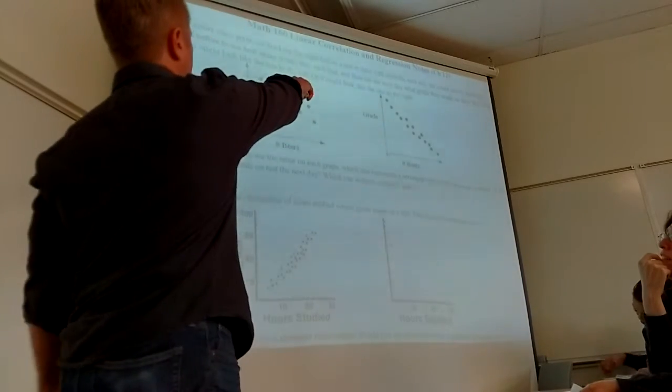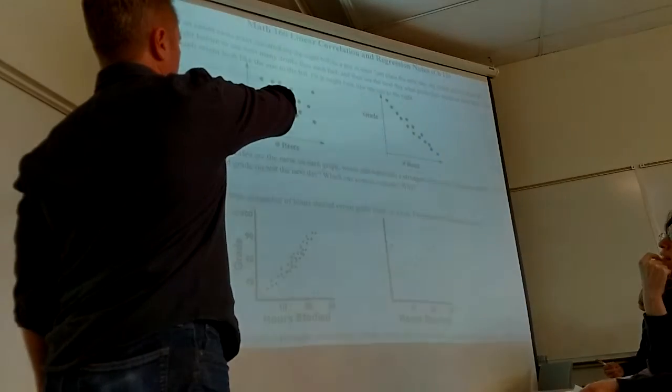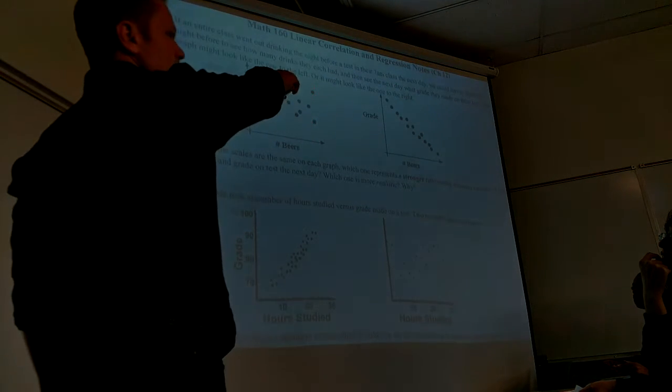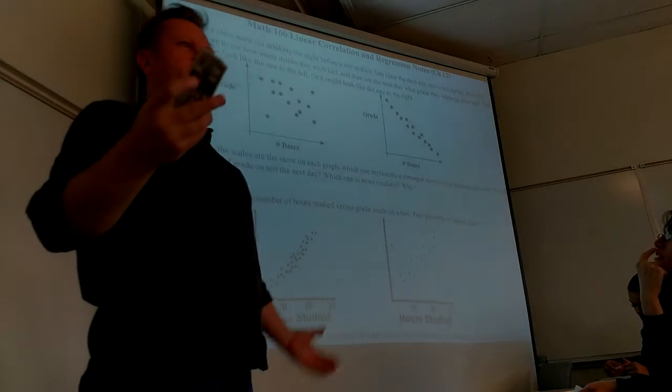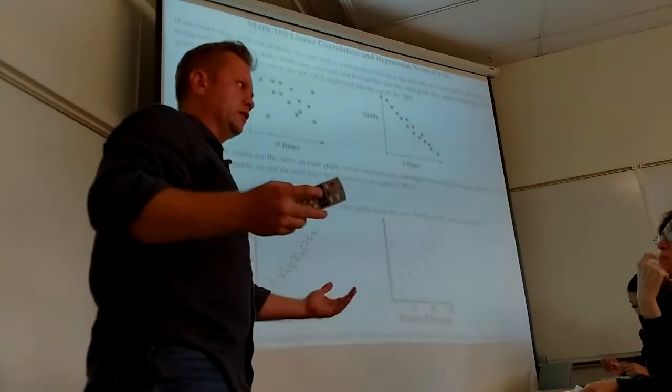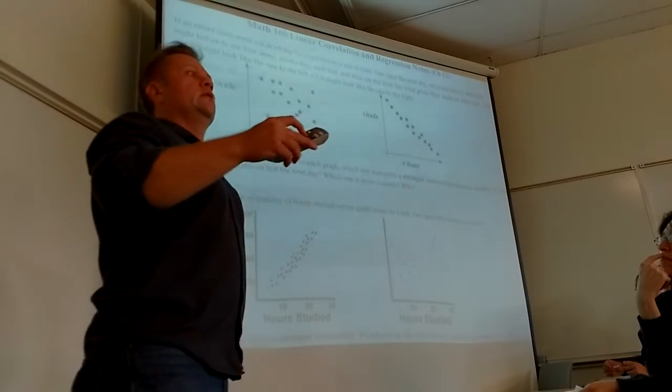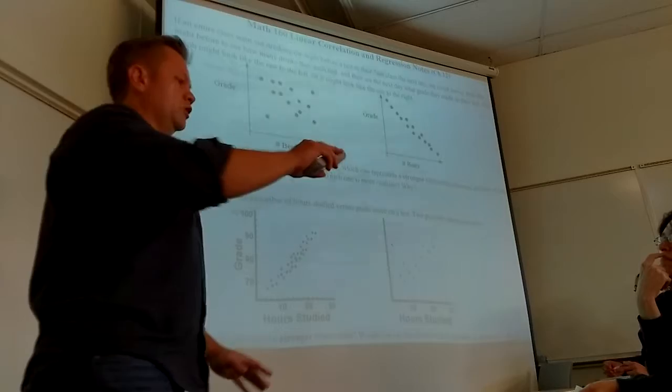Okay, versus this person, they drank the second most, but they still made a very high grade, so maybe they can hold their liquor, or they just work through the hangover, or maybe they don't get a hangover. There are people like that in the world. Everybody with me? So those are outliers.